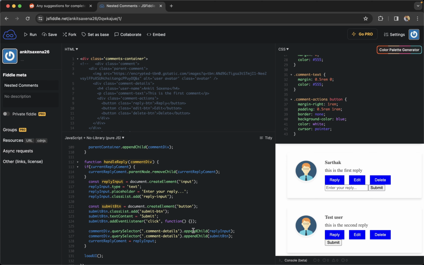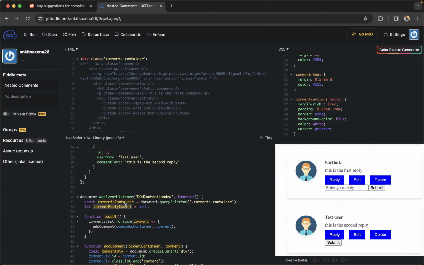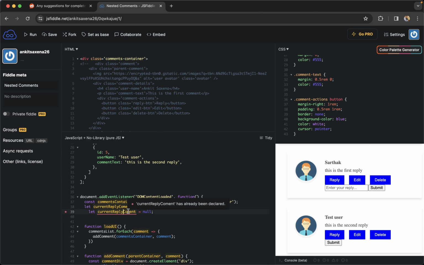Okay, I need to do the same thing for the submit button as well. Let's do that too. I'll create another variable for the submit button: currentSubmitReplyButton, right?